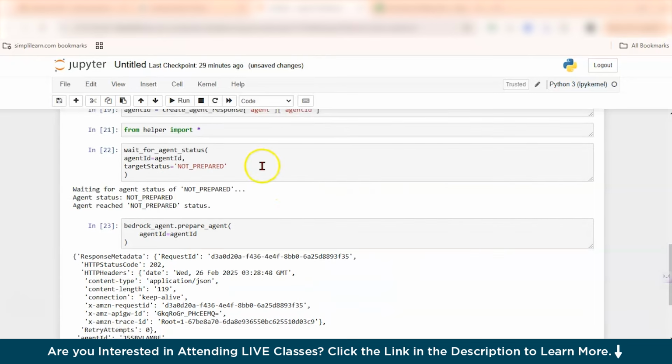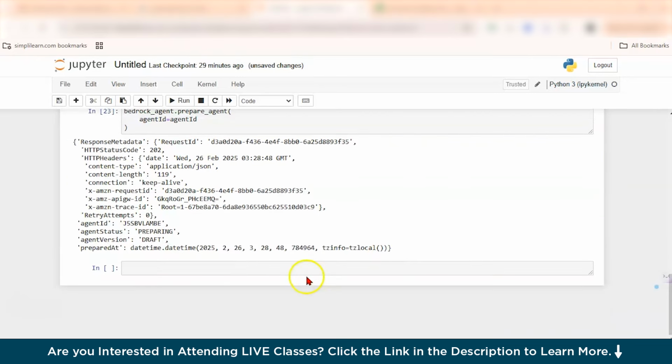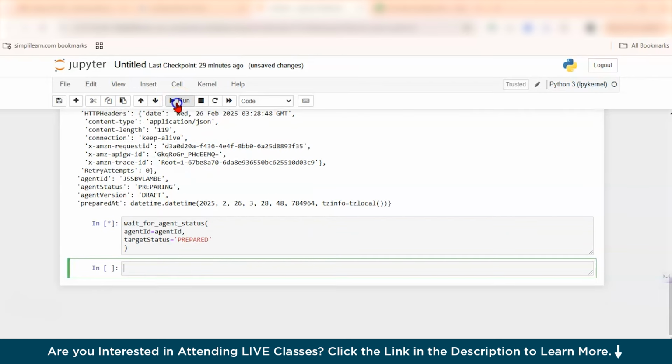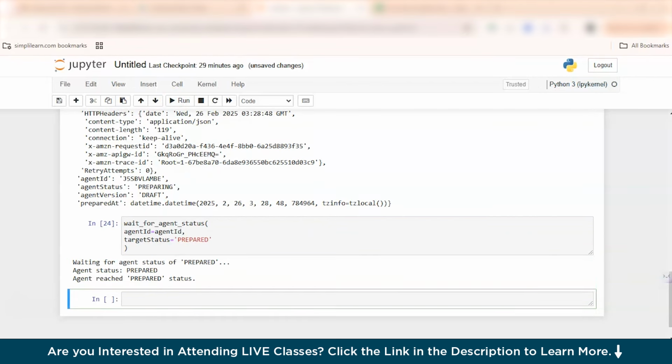So let's just take this code, and our target status is prepared. Let's see. So as you can see, the agent has reached the prepared state. But if you noticed, as I showed you, it did briefly show preparing before it switched to prepared state.